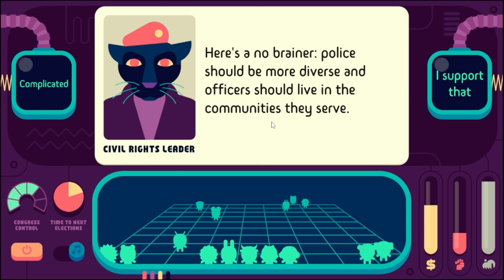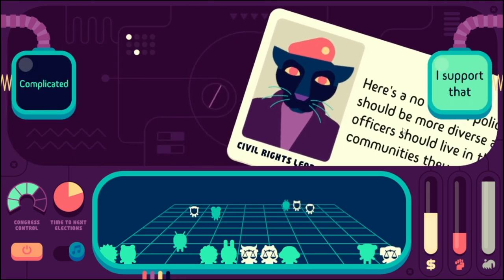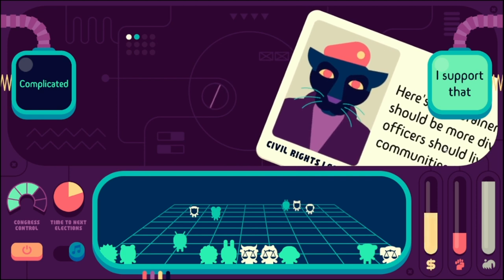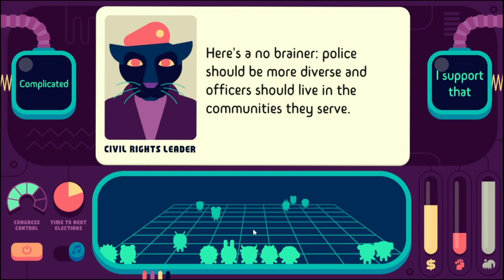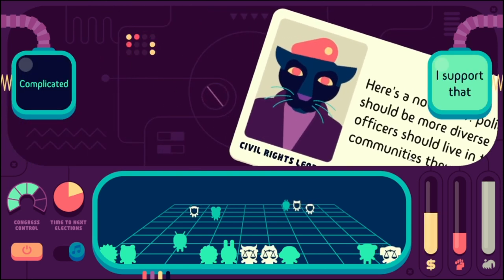Here's a no-brainer. Police should be more diverse and officers should live in the communities they serve. What does each side of that do for our electorate? That doesn't do much. Interesting. That gets people who care about justice and equality and some of the security people. Since we are not currently talking about abolishing police, this is definitely a better option than the alternative. Just because it's not full abolition does not mean I'm going to say no to that. Does it do anything to our gauges on the left as well? Costs money. Yeah, that's fine.